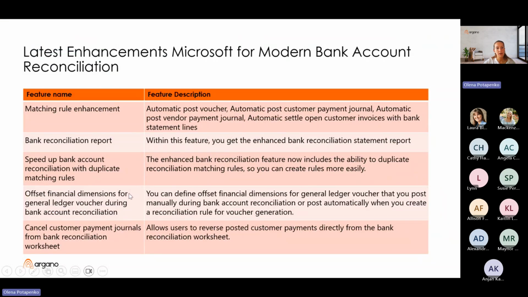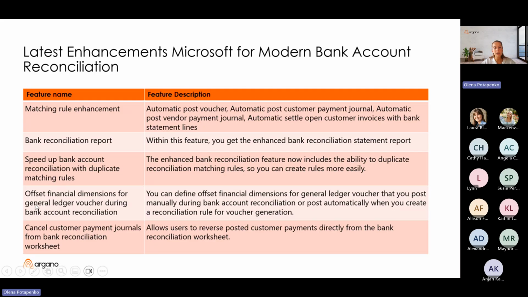Offset financial dimensions for general ledger vouchers during bank account reconciliation. As you remember, I showed you that you now have the possibility to select dimensions for the account and also for the offset account.